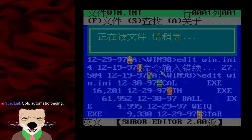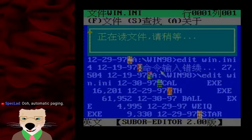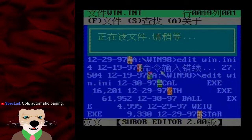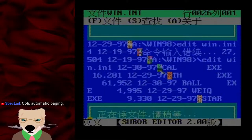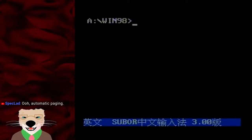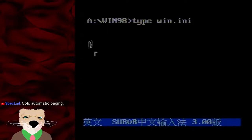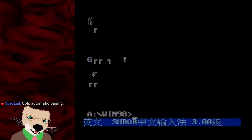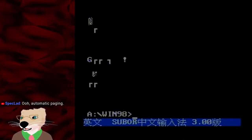It's reading the file. But what is going on in the background? Random sprites puking. It's puked random sprites onto the screen. Well, so much for editing win.ini, I guess. This seems screwed. Wait, it's in the editor. This is just the editor being corrupt. Cool. Let's just type win.ini. That's not an ini file. That's garbled garbage. No wonder. Okay, this is fascinating. I hope anybody finds this as fascinating as I do.